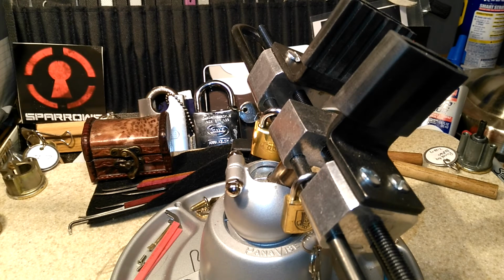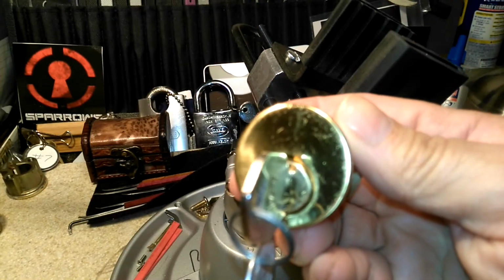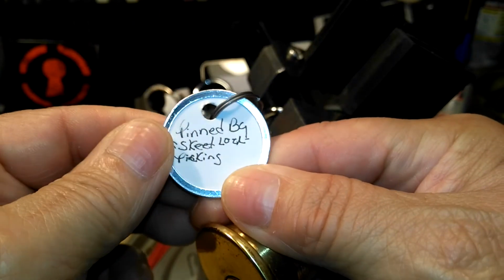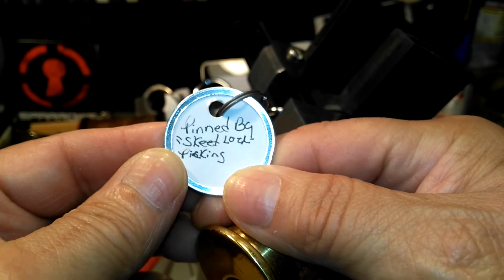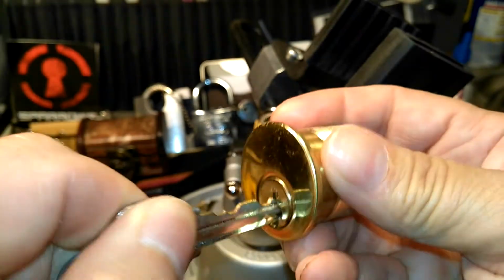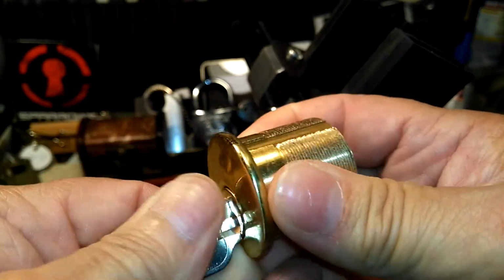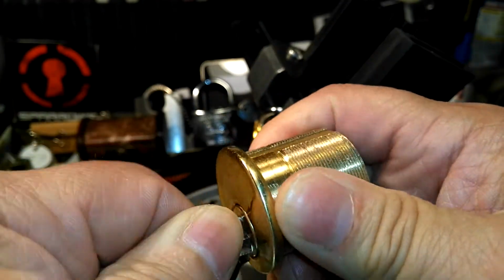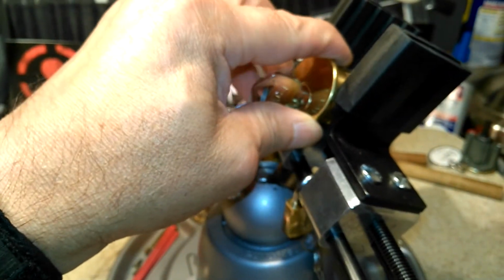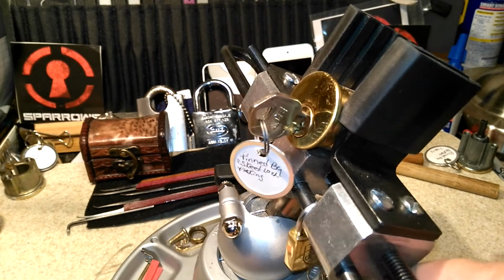This is Skeet Lockpicking 60 and today I'm going to pick a clone quick set. This is the bidding and it was sent to me by my buddy Skeet Lockpicking, and it's his first challenge lock. It works rather smoothly, has a little hang up, but possibly a T-pin or two, but let's throw it in the vise and see if I can get into it.